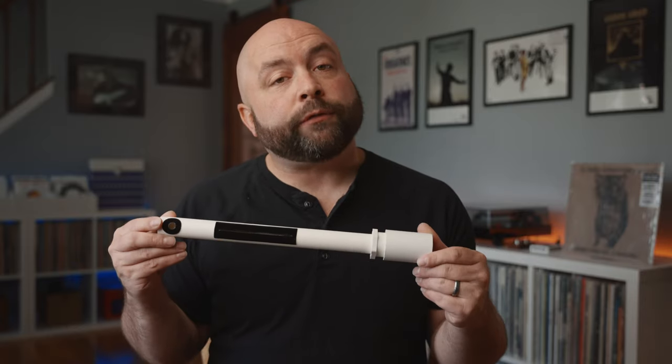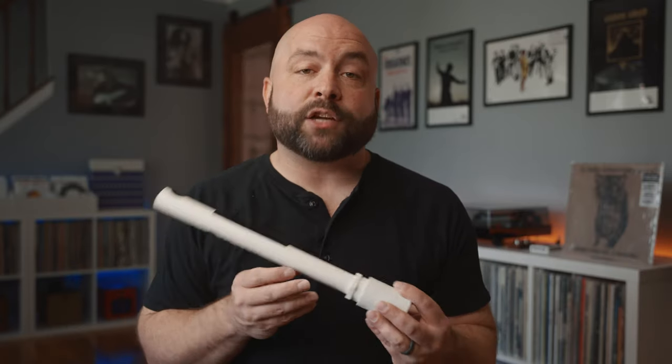It comes with extra felt pads, and the guy who makes it actually came up with the Lazy Susan design and really this entire method that I'm using. So hats off to Vinyl Vac. They have a channel, go check them out.